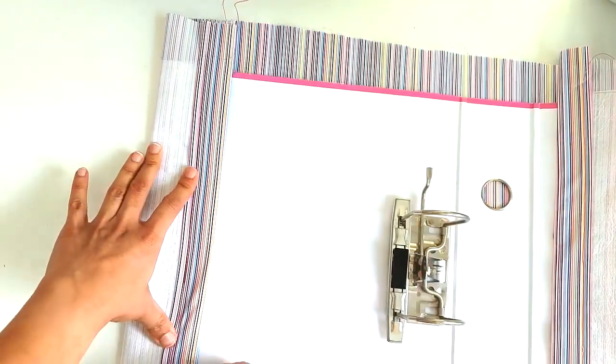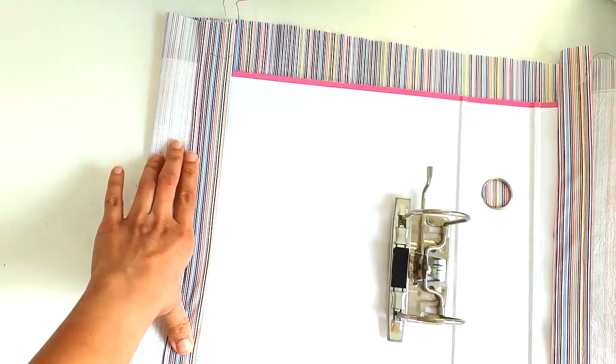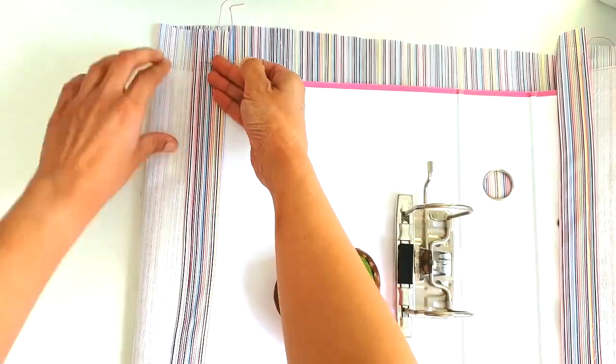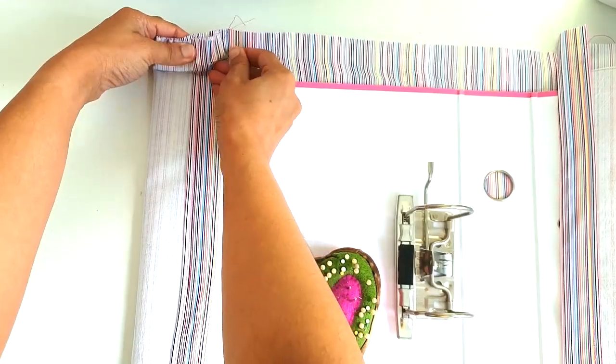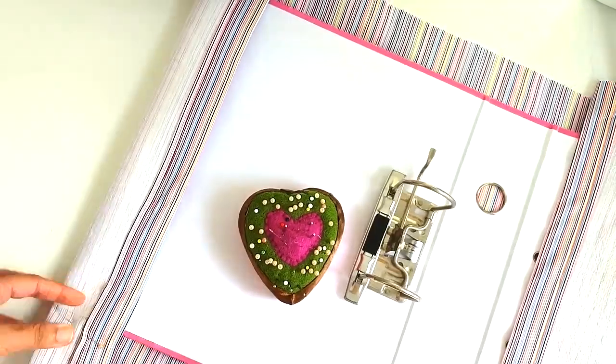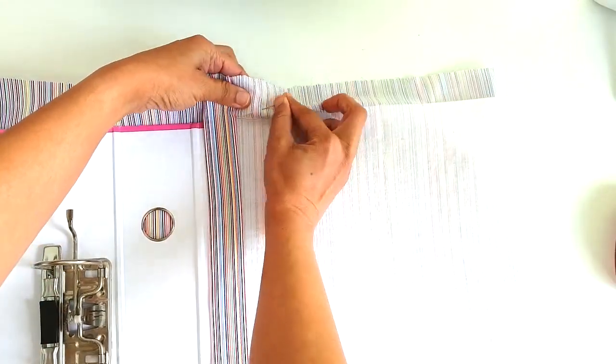Now flipping the folder inside out, I positioned it exactly where I want onto the fabric, and I pinned everything down using some simple tailoring pins. And this will help me position my stitches exactly where I need them to be so that they fit like a glove around the folder.